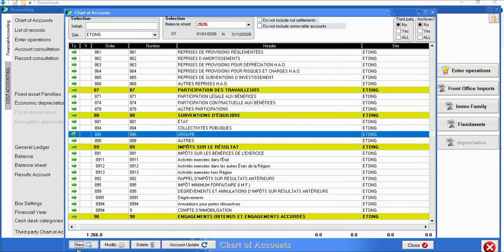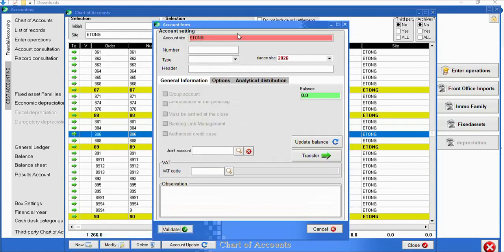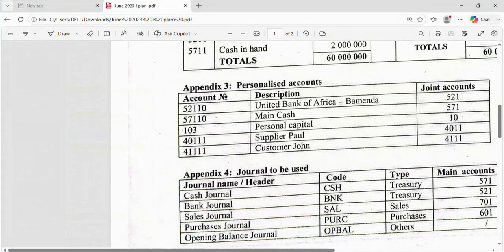Then we validate. Then lastly, we have 41111 detail. Customer, this customer who? Customer John.